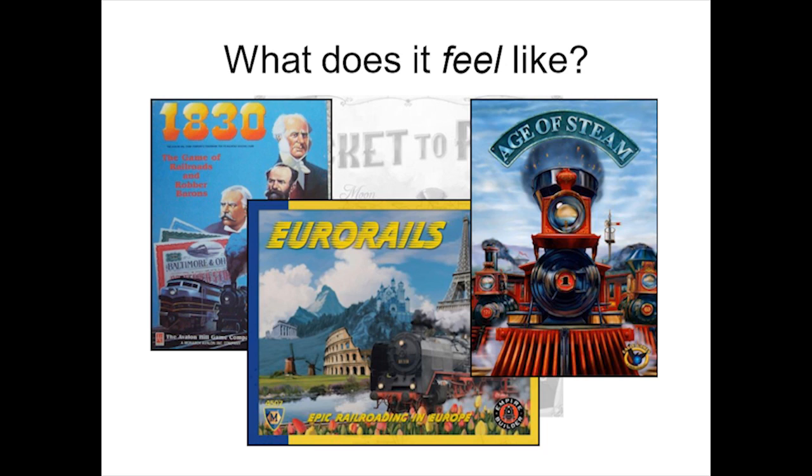When you play Ticket to Ride, you feel like you're playing one of these games, some of the greatest in the classic line of board rail games, where you are transporting cargo and claiming routes and controlling cities and trying to monopolize a certain area. Ticket to Ride is essentially a stripped down version of these types of games, but for some reason they decided to give it a very different theme.